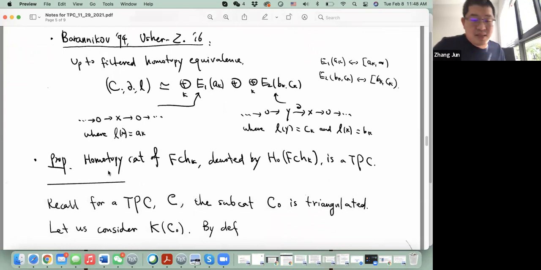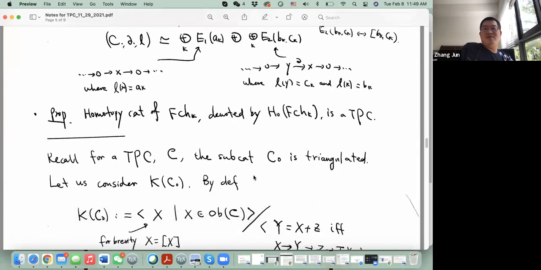There is a proposition that you can view this filtered chain complex as a DG category, or filtered DG category, if you put the filtration inside. Then the homotopy category of this filtered DG category, which is H0, counting degree 0 homology, is a TPC. The triangulated structure comes from the classic proof that the homotopy category of filtered chain complexes is a triangulated category, and the persistence structure comes from its filtration. That's how these two things combine together. This is actually a very universal object. You will see that in a minute.